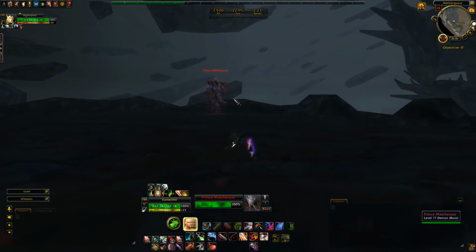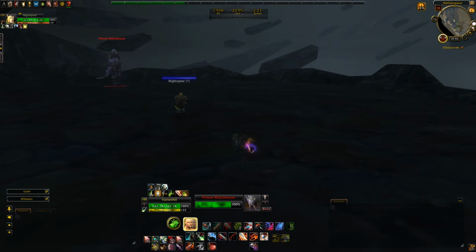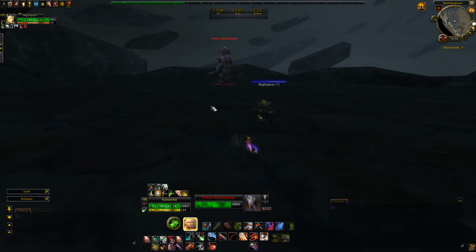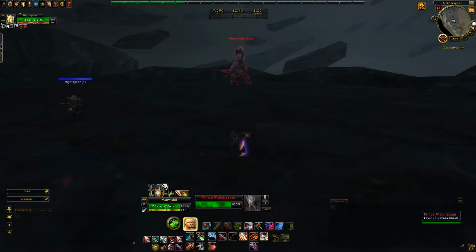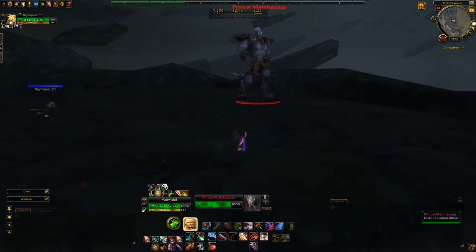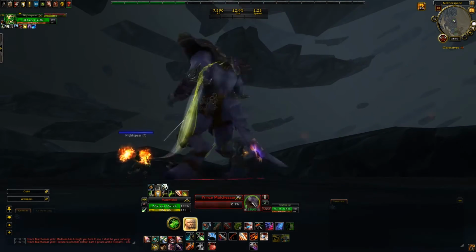Sadly, Prince Malchazar is slightly underwhelming. He's like a baby Archimond, isn't he? Yeah, he does a few debuffs. He does some fire stuff. Sunder. He gets some axes at some point. Nothing interesting. You kind of expected to fight Medivh when you got to the top of the tower, or the shade of Medivh, or instead we just got this guy.